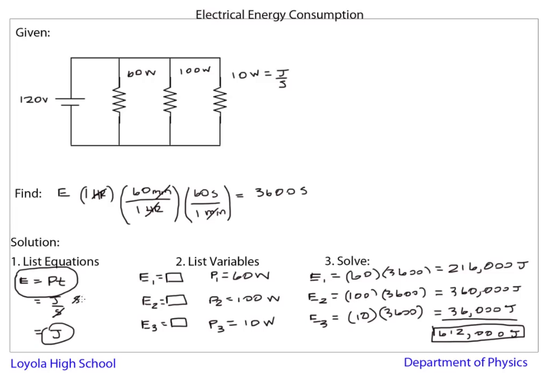But in a nutshell, energy is power times time, because power is a watt, as we've learned, which is really how many joules per second that it consumes. So if I multiply them by the time in seconds, that's the key point, in seconds, I can find out the energy consumption of each device, and then once I find those three, I can add them up to get a total.